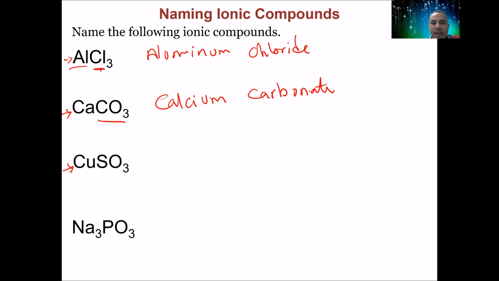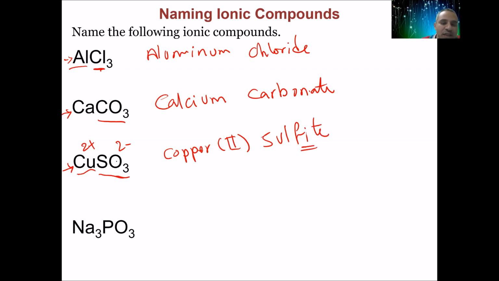That example here is a type 2 example because copper is a transition metal. If you look at the periodic table, you will find it in the middle of the periodic table. So it's a transition metal, and it has more than one possibility in terms of charge. So if you look at the neutrality of that formula, sulfite is 2-, which makes the copper have to be 2+, and we have to indicate this fact in the name. So the name is going to start with the cation name, which is copper, and then we have to indicate the charge using Roman numerals in parentheses, followed by the name of the anion, which is sulfite, and it ends with ITE because this is 1 oxygen less than the reference sulfate with 4 oxygen.